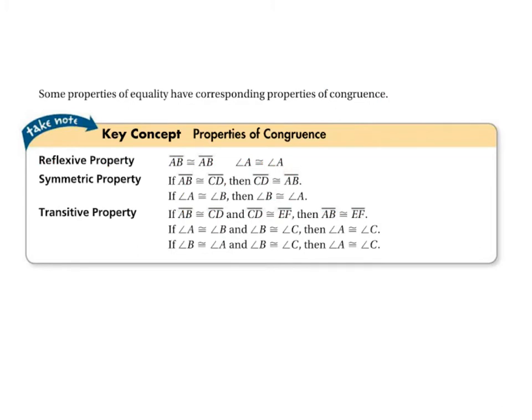And notice here what they say. If angle A is congruent to angle B and angle B is congruent to angle C, then angle A is congruent to angle C. But these could be switched, and it's still true that since they're both congruent to angle B, they're congruent to each other. So even if you're given them out of order, you should still be able to see what 2 things are both equal to B and therefore are equal to each other. Okay?